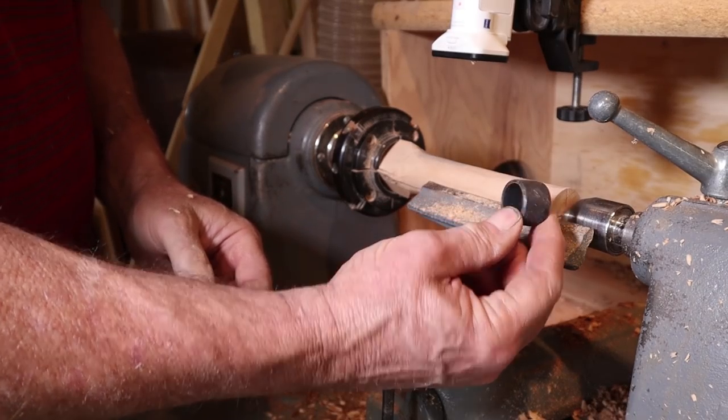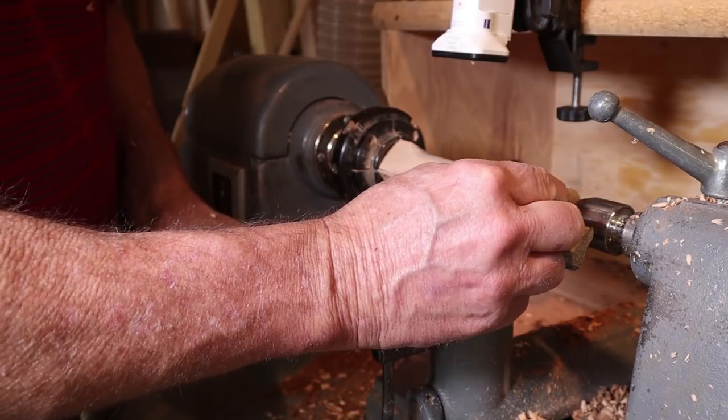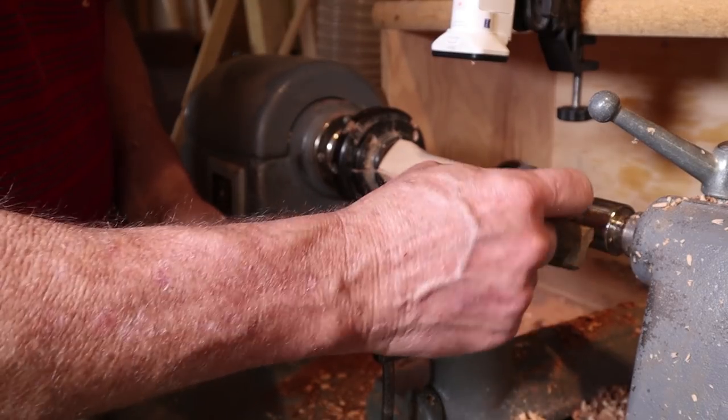The ferrule that I'm going to use on the end of this is a piece of black pipe. I made this ages ago. I make them in little batches every now and then.